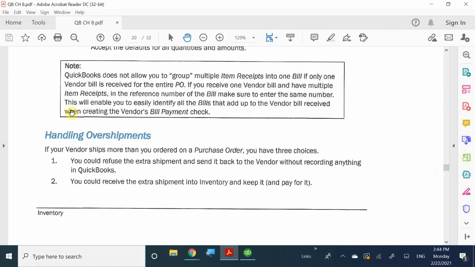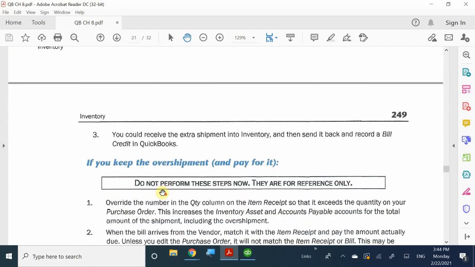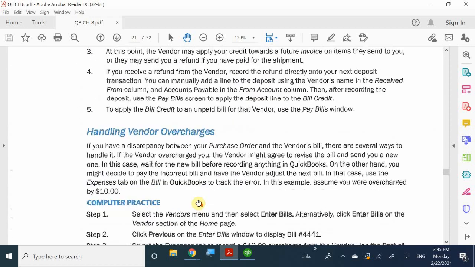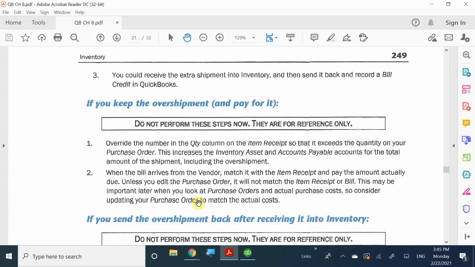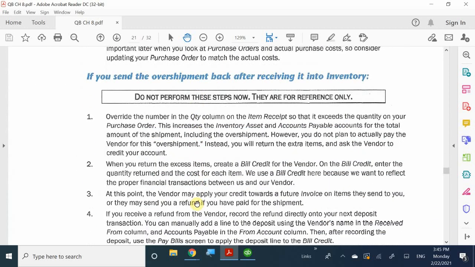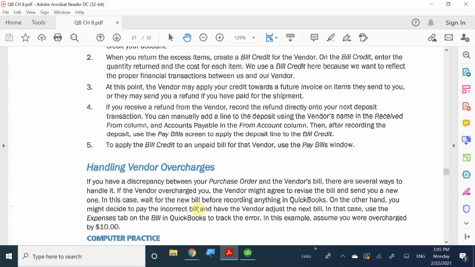So when there is an overshipment, you either notify your vendor saying, "Hey, I have way too much stuff. I'm shipping it back to you." Or I can say, "Well, since that will save me a trip to have to send you another purchase order, I'll send you a check for the overshipment." Straightforward, not hard. Okay? And there are 3 ways that you can do it. Again, it's self-explanatory there.